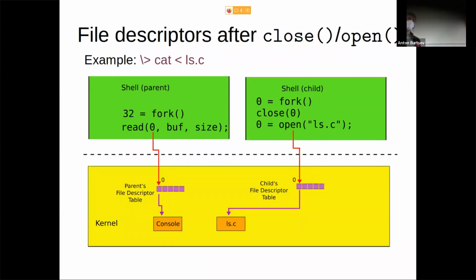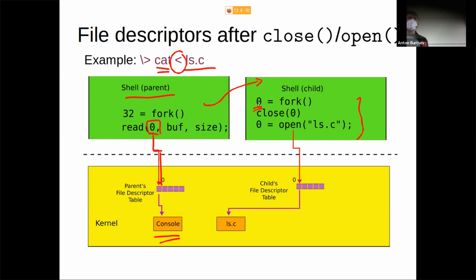So if we want to implement something like cat with a redirect, the shell wants to redirect the input for cat from the standard input to a file, with this symbol. So what the shell does is it says, okay, I'll fork itself. The shell's file descriptor 0 is connected to the standard input, which is the console. So what the shell will do inside the child is execute this sequence.